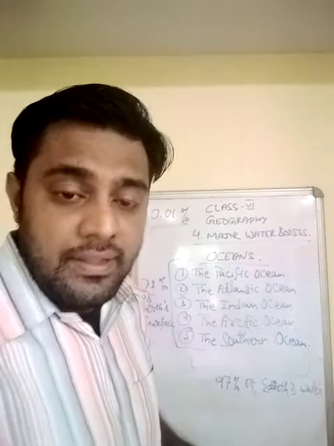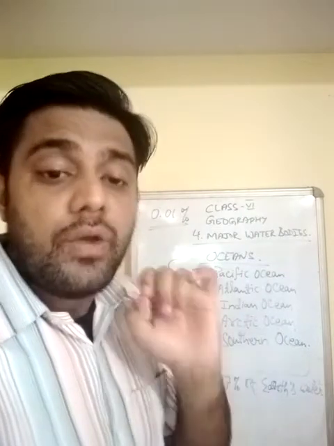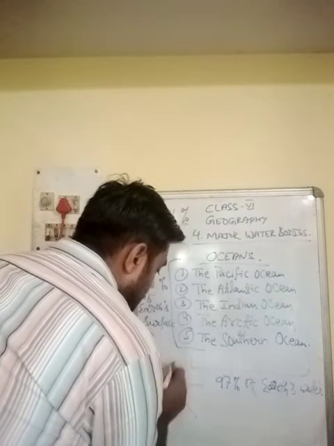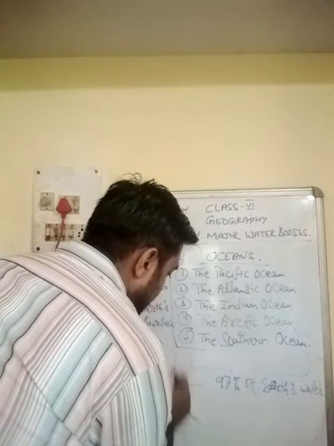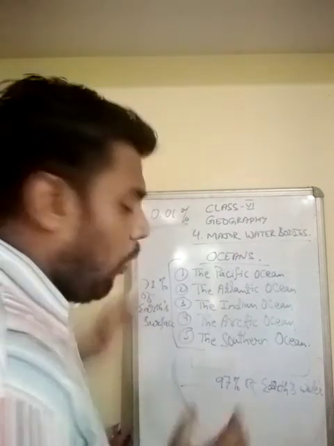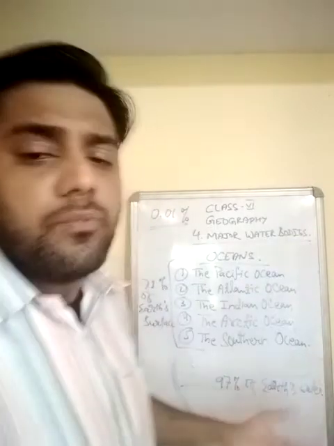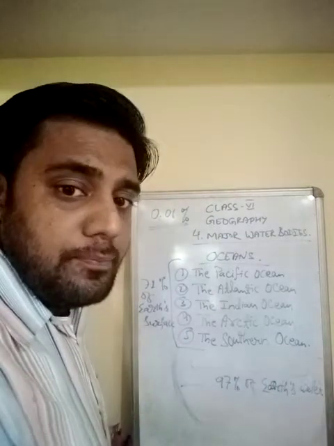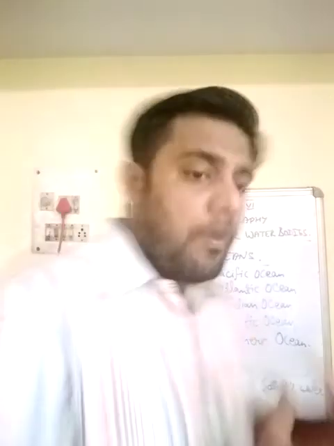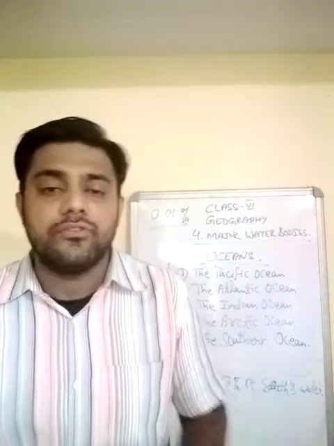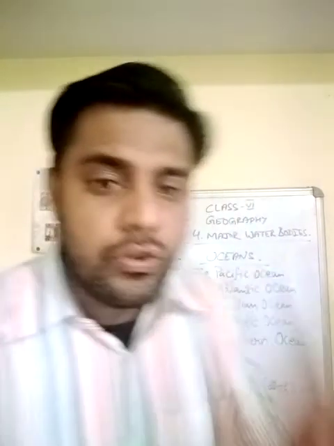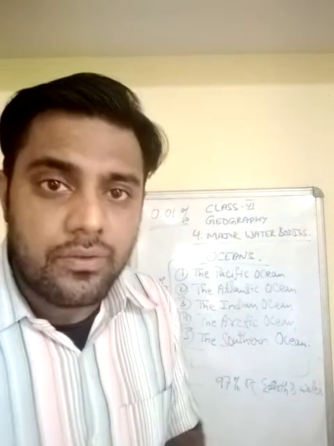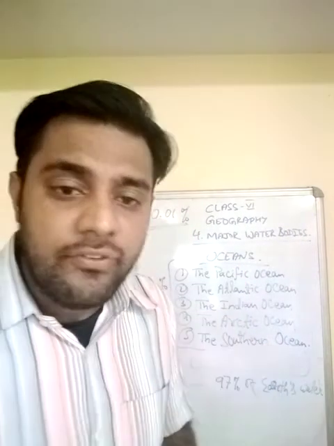On its borders, there are many new fold mountains which are also active volcanoes, especially on the western coast of the Pacific Ocean. On the western coast, there is a whole range of active volcanoes. They keep on erupting every now and then. That's why this group of volcanoes, the chain of volcanic mountains located on the west coast of the Pacific Ocean, is known as the Pacific Ring of Fire. What is it called? Pacific Ring of Fire.